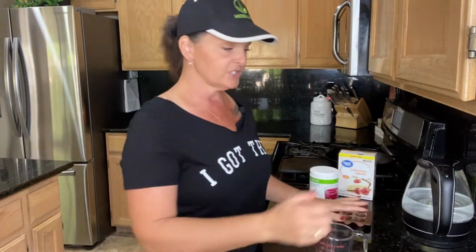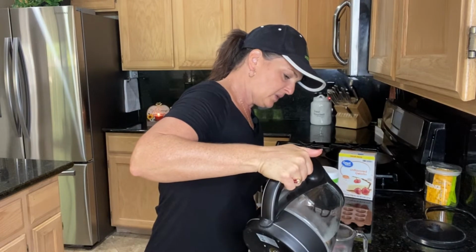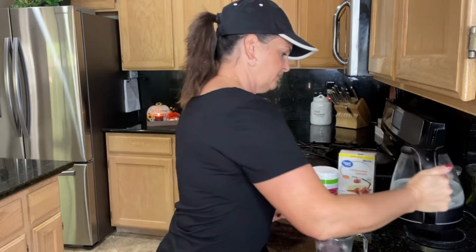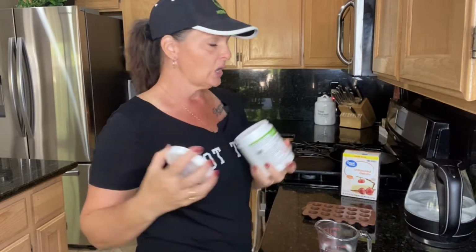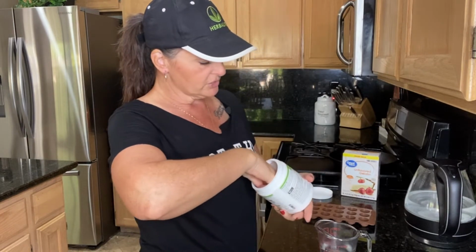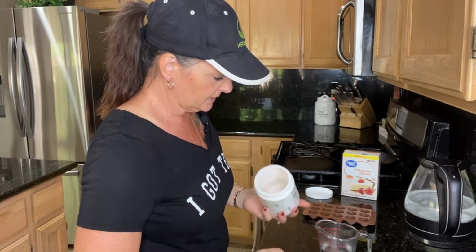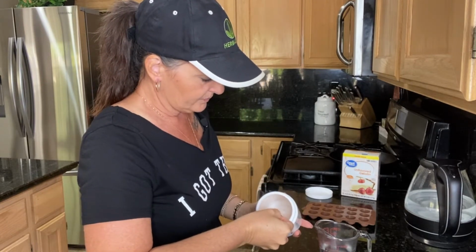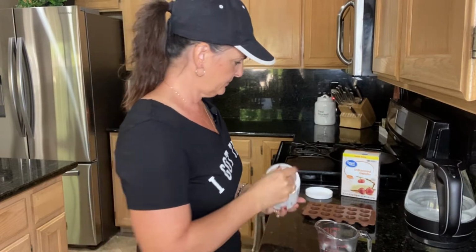So the first thing that we're going to do is we're going to put 1/2 cup of hot water into our measuring cup, and in a separate bowl, so I'm just going to use some kind of a small bowl, we're going to mix the gelatin and the beverage mix together first so that the powders don't individually clump. So we're going to go 3 scoops. 1, 2, 3.